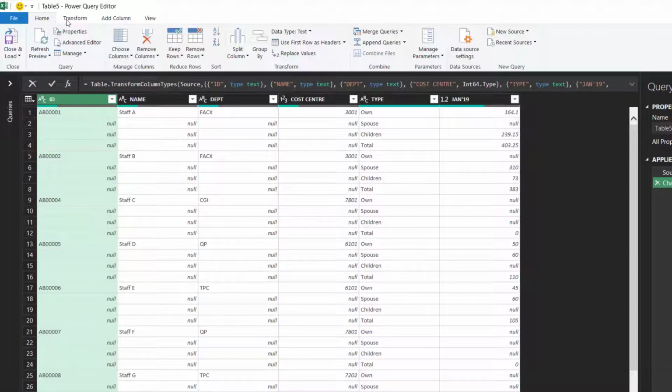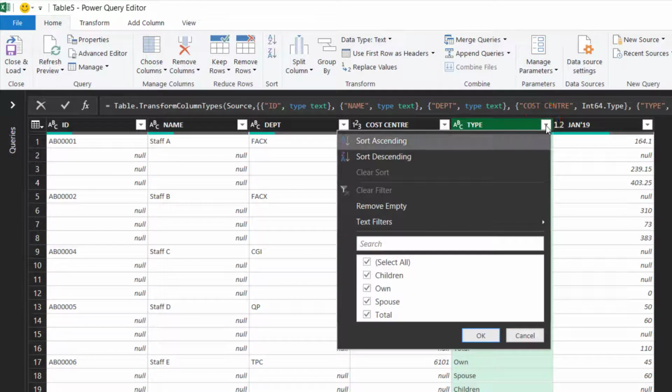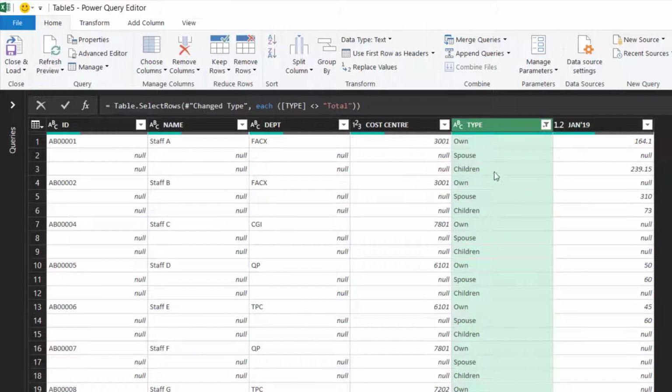Alright, so now you are in the Power Query Editor. Now remember, we want to fill this 3001 down to these rows, but excluding the total line. So first I want to remove every total line here. A very useful way is to select the column and filter the total item, and then you just remove that total line.